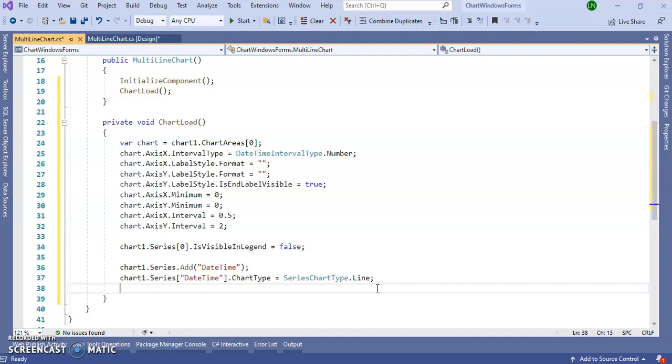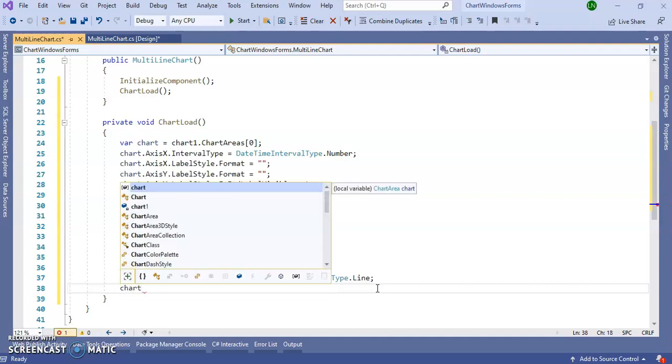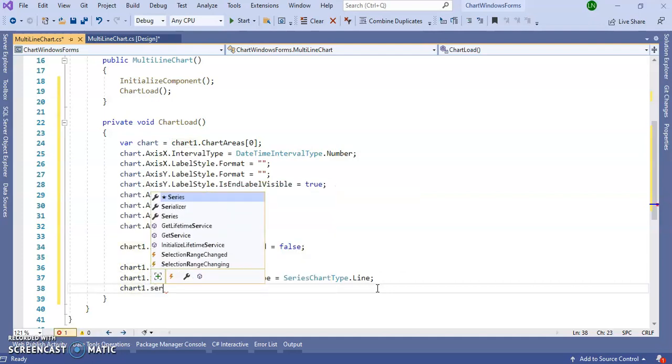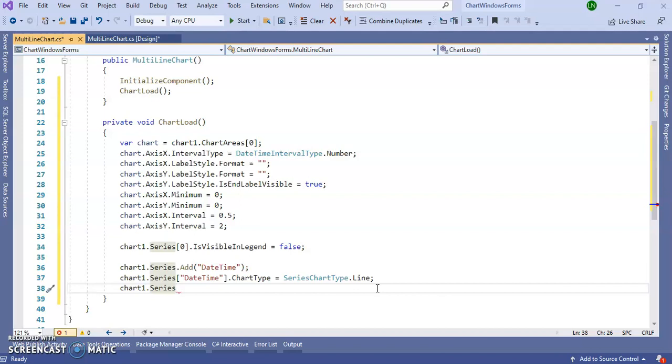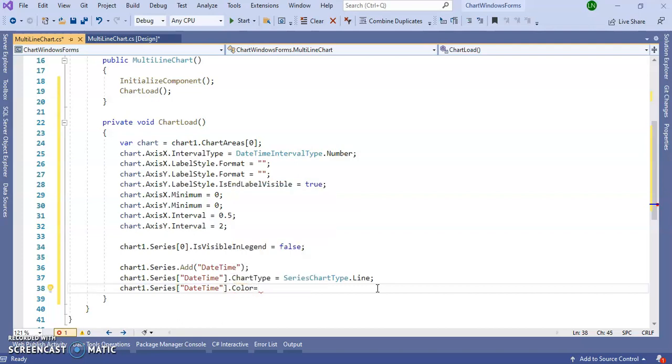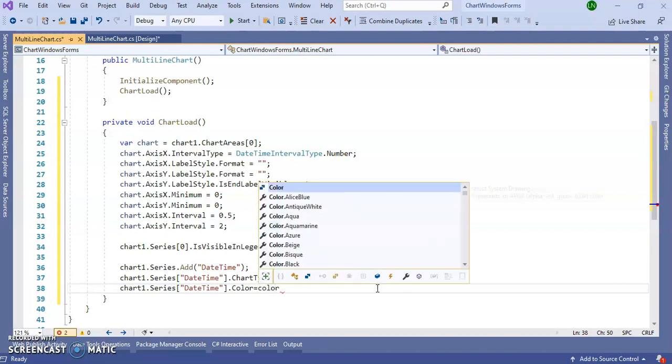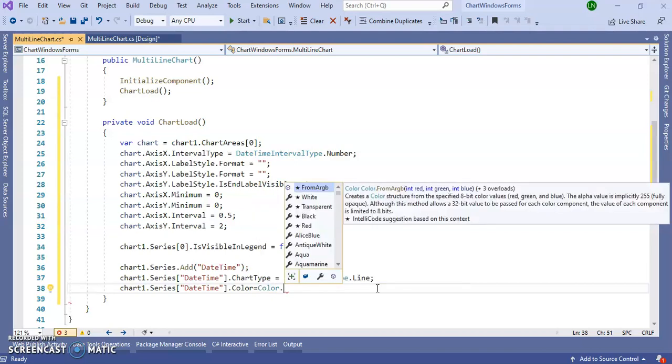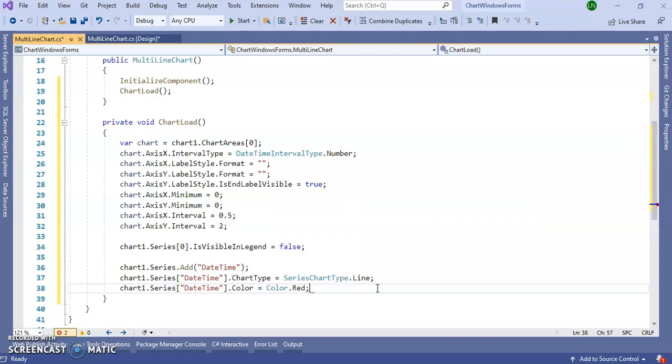And color for this: chart1 dot series of this date time series dot color equal to color dot red.